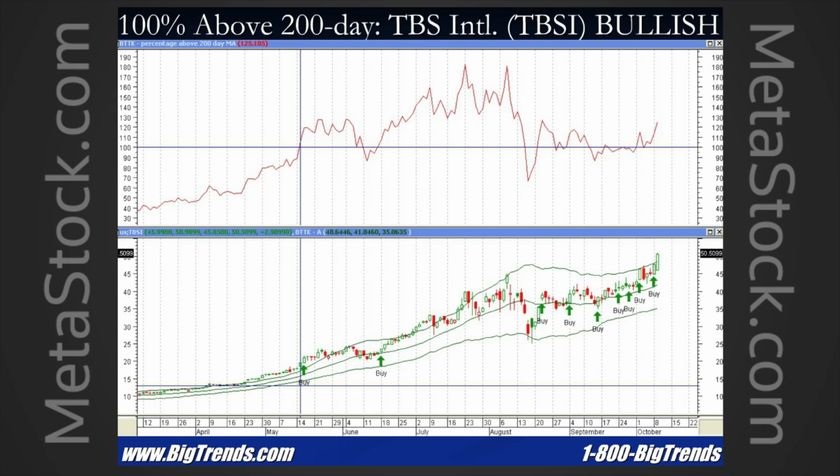So Fox News called me from a prior example here, and they said, hey, we want to find something that has had a pretty good run, but you think can run even more. And I ran my 100% above the 200-day scan back there in May, and I said, look, we're crossing right now on TBSI. All the other commentators were sort of dumbfounded and said, why would he recommend something that's up that much? And the point was that, look, we were getting these nice retest signals. There's the retest. It didn't close below that low, and you're able to ride it on up. So again, we get a situation here in which it's got that upside bias.